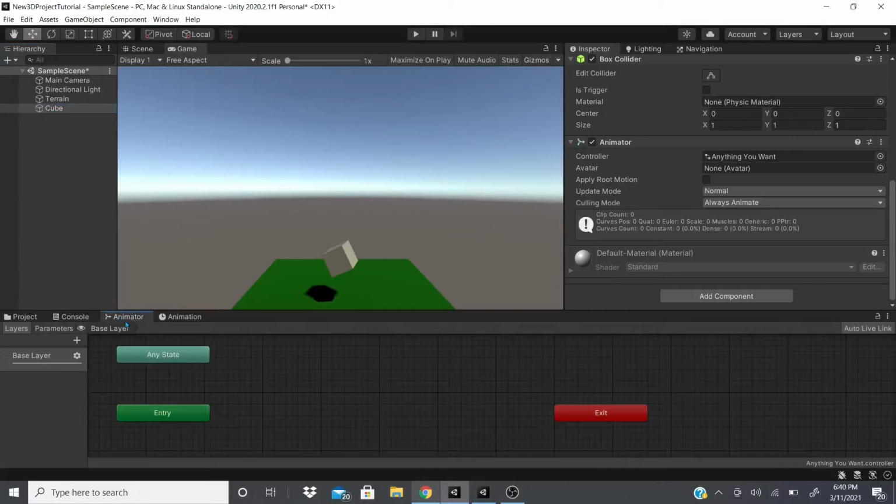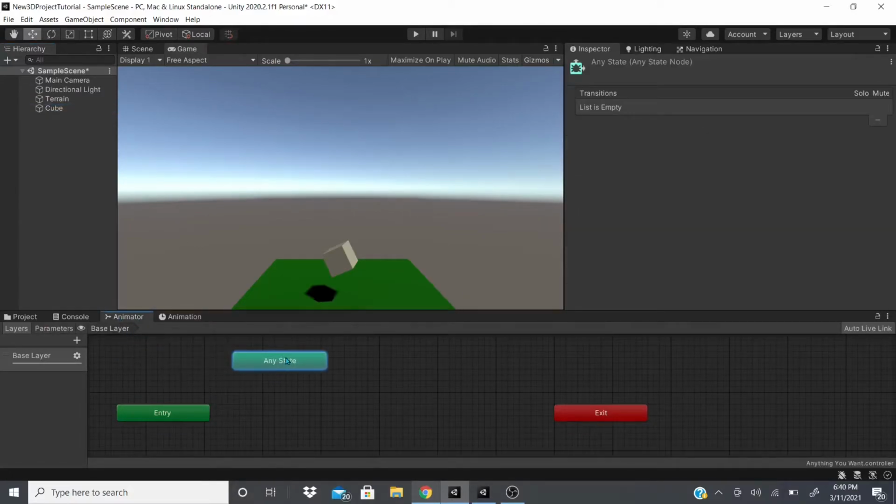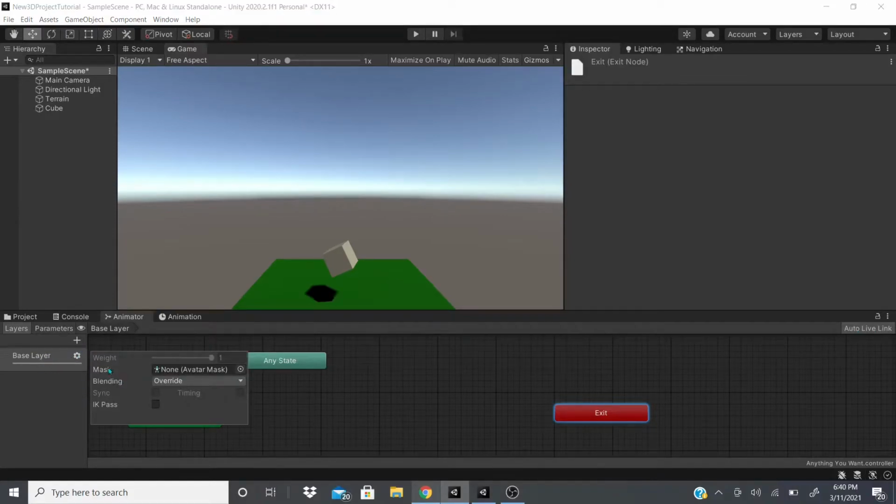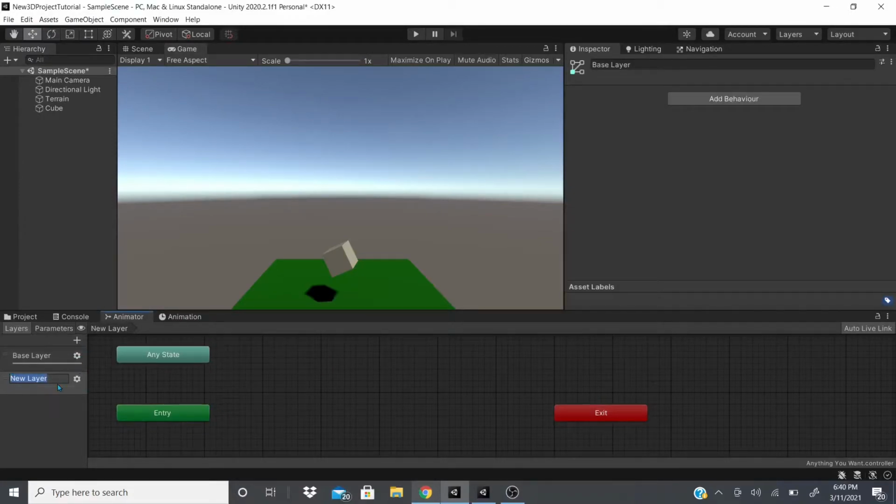Now in the Animator panel, you can see we have Any State, Entry, Exit, Auto Live Link, the Base Layer, and some settings right here where we could override. We can have a mask, IK Pass, multiple layers, and we can delete layers.